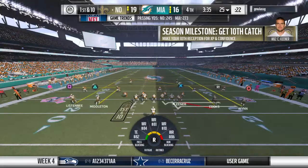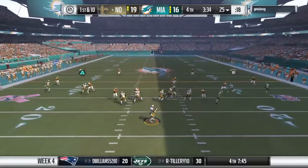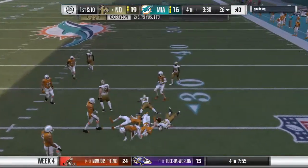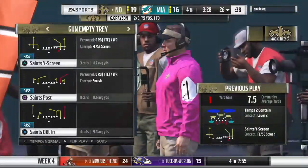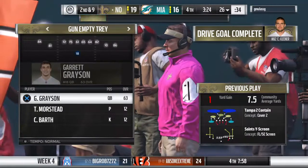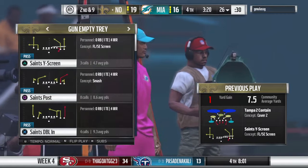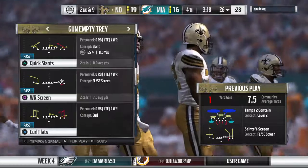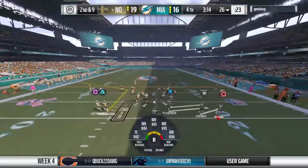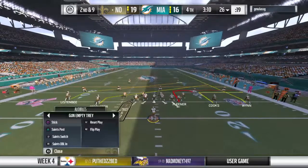They come out 5 wide, 3 of them to the right side. They go back to the air here after the INT on the last drive. It's complete. Flainer, right side. Just a 1-yard pickup on the play, and it'll be 2nd down. There's a completion to the tight end, and I think that we're looking at something out of central casting, frankly. Absolutely. I mean, size, the hands, the speed. I mean, can flat out run. You put that whole package together, you light up the eyes of an offensive coordinator, don't you?